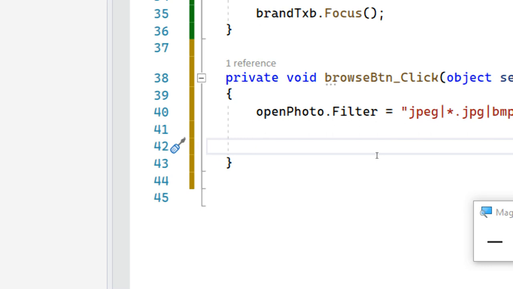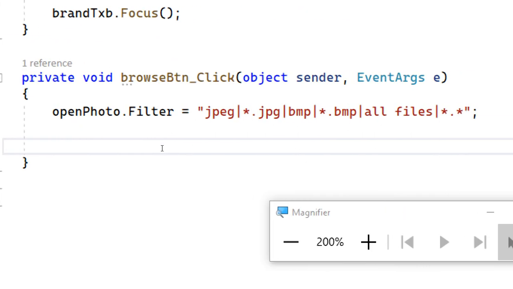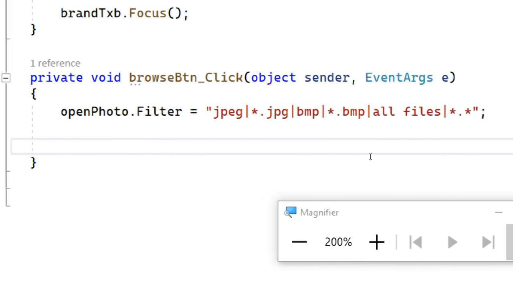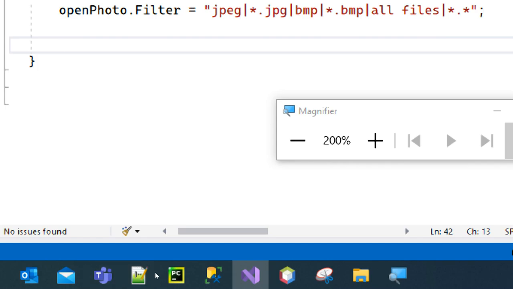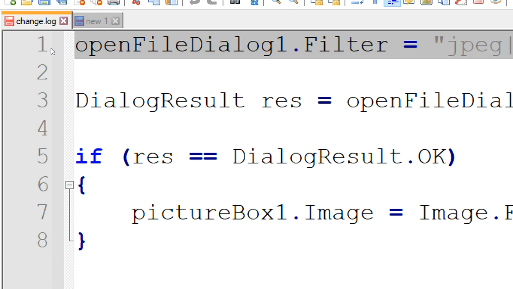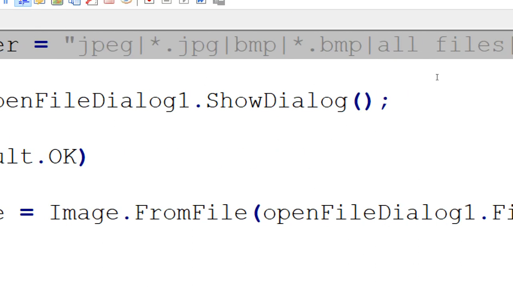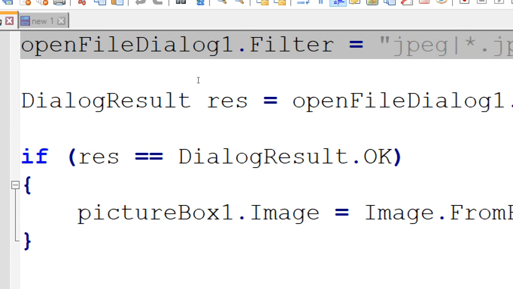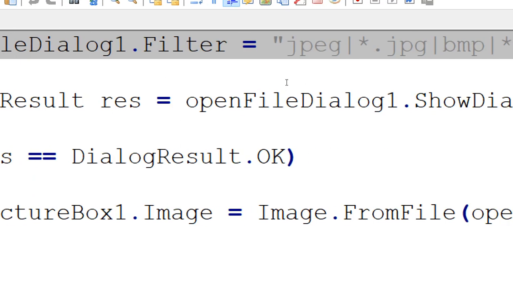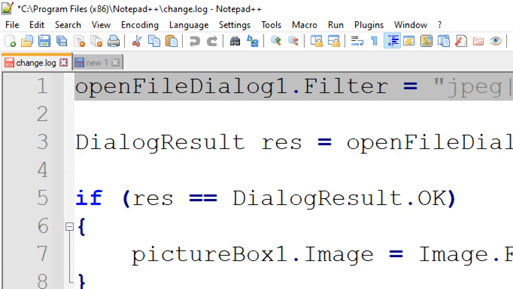Okay, now that you have said these are the kind of files you're looking for, as I've said, you can add more, but for now, don't filter around it. Now that you have mentioned that, we now need to find out if the results of that dialog will show us an OK sign. An OK sign will be saying we actually got something. The user has actually clicked one of these files, right? That's basically that.